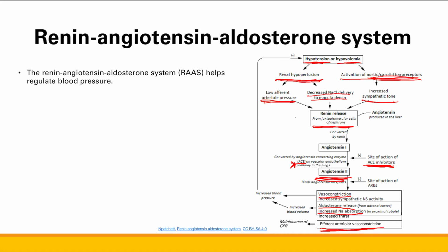Do you remember why we would want this? How does this affect GFR when you vasoconstrict that efferent arteriole? Remember, you're increasing the GFR because more blood will be in the glomerular capillaries and less will leave through the efferent arterioles. Remember, what was the mnemonic that we said for this? Angiotensin 2 constricts the renal arterioles. Angiotensin 2 is ACE. And again, you see that ACE again, that's how you remember it. Okay, and finally, it increases thirst in the hypothalamus, and all of these serve to increase blood pressure and maintain the GFR. So it's a beautiful system. It works very well to help you increase your blood pressure when you sense decreased blood pressure.